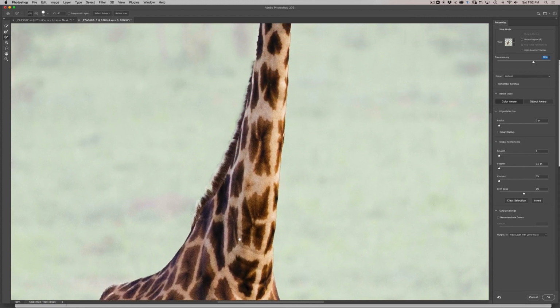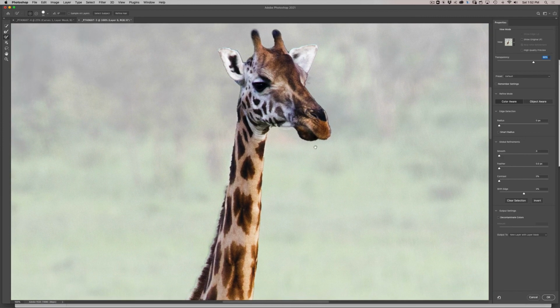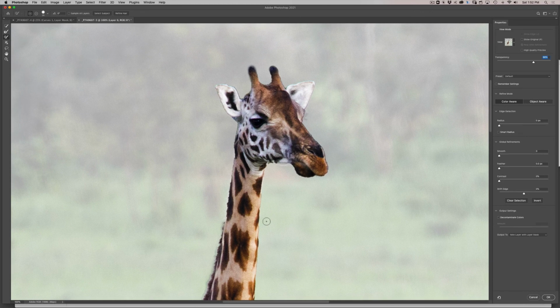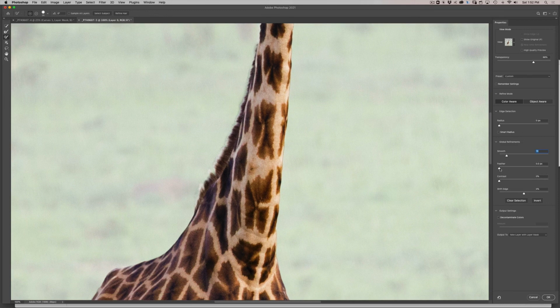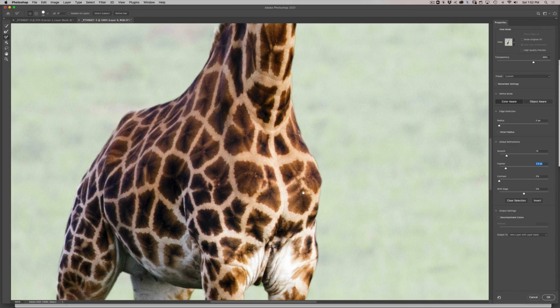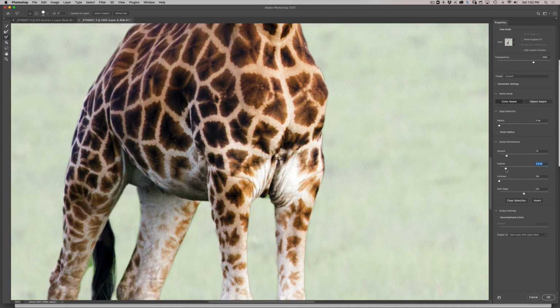So now let's assume that you've done it all. Now notice that there's kind of a jagged edge all around. So come back over to the right panel and bring up the smoothness and let it calculate because it takes a few seconds. So see, now my edge is quite a bit smoother. Okay. And once the edge is a little bit smoother, we can also feather the edge just a little bit. So we're going to have a little bit of a feather. And if we get too much of a feather, we can bring up the contrast, so then it kind of shrinks it back a little bit.